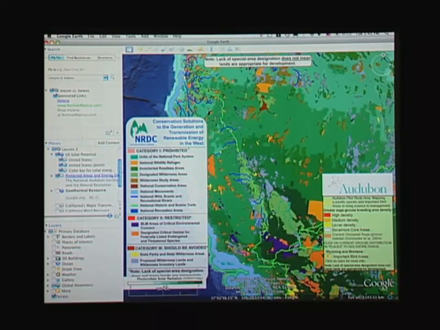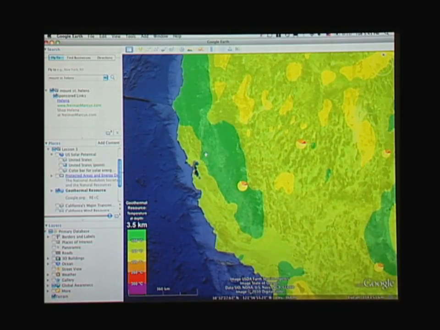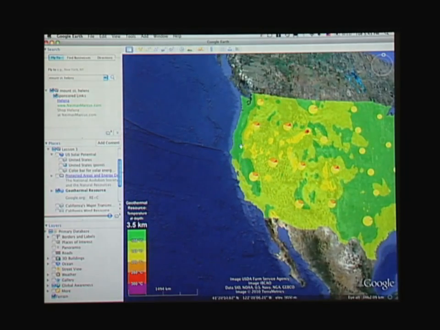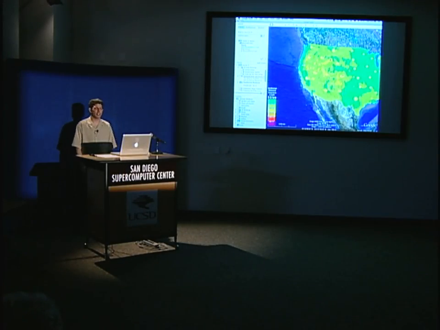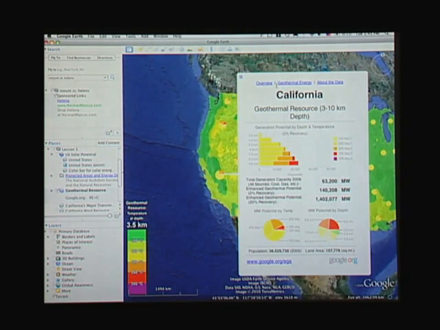Okay? So now I'm going to turn off the solar potential and the protected areas and also show you another one. This one's on geothermal potential. Now, this one is a very, very complex one that somebody took probably weeks to make. And on these different little icons here, we've got some graphs and charts and all these sort of things that people have actually put in there that give us some information about the geothermal potential.